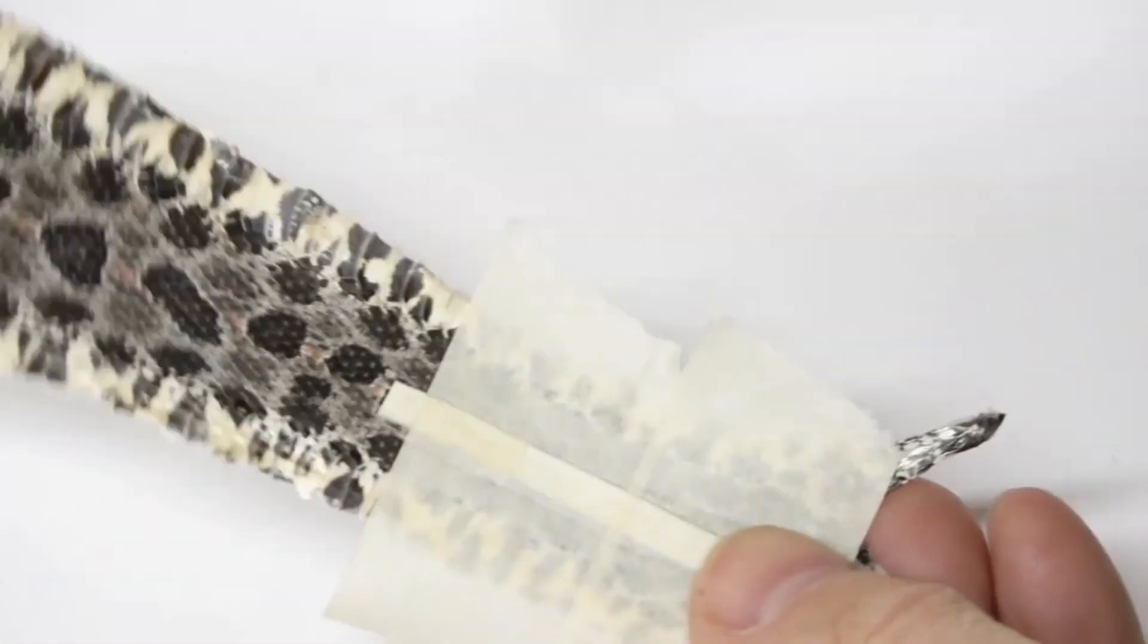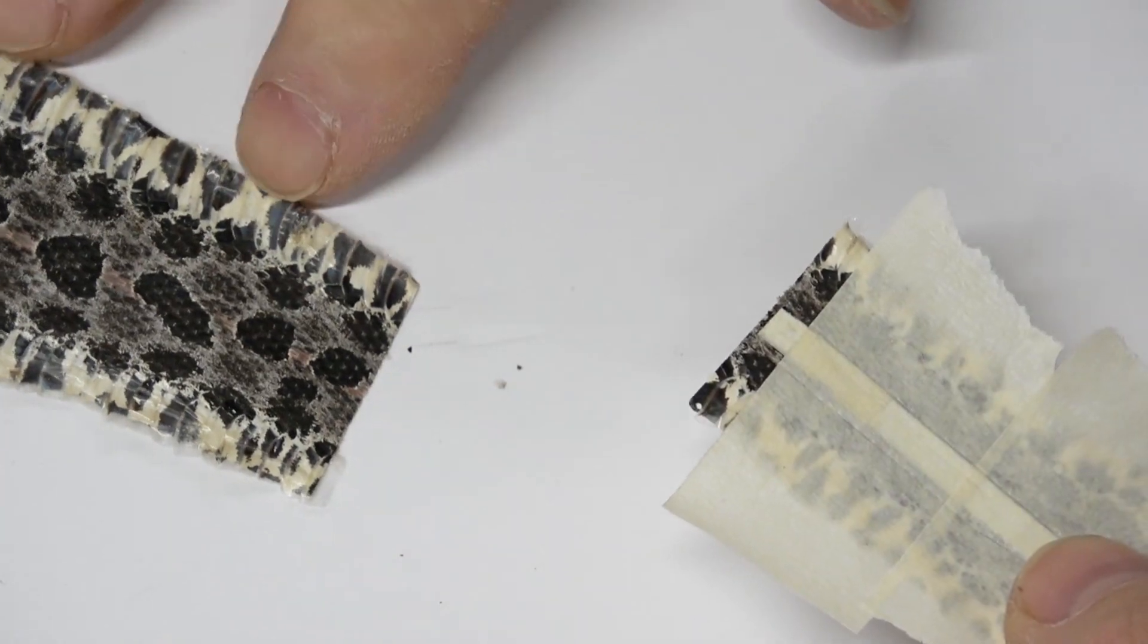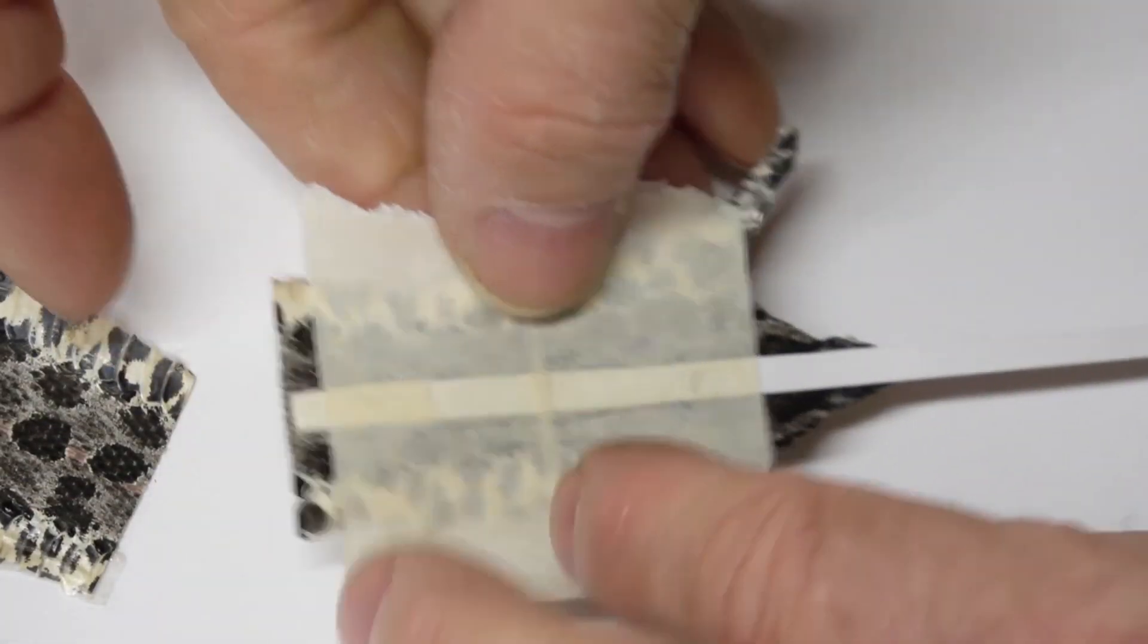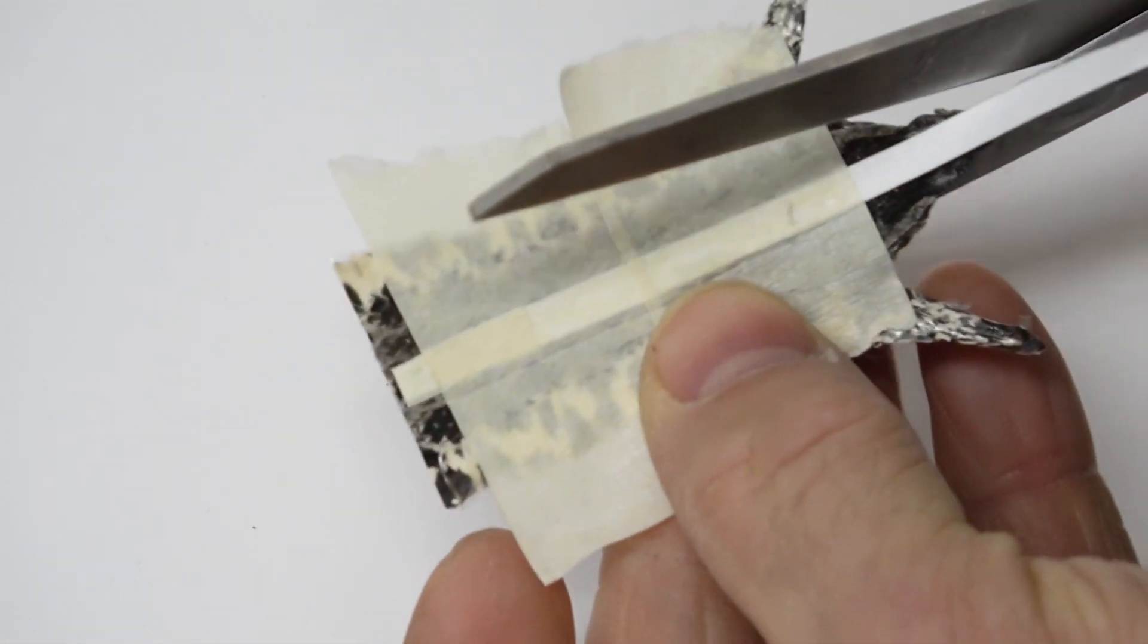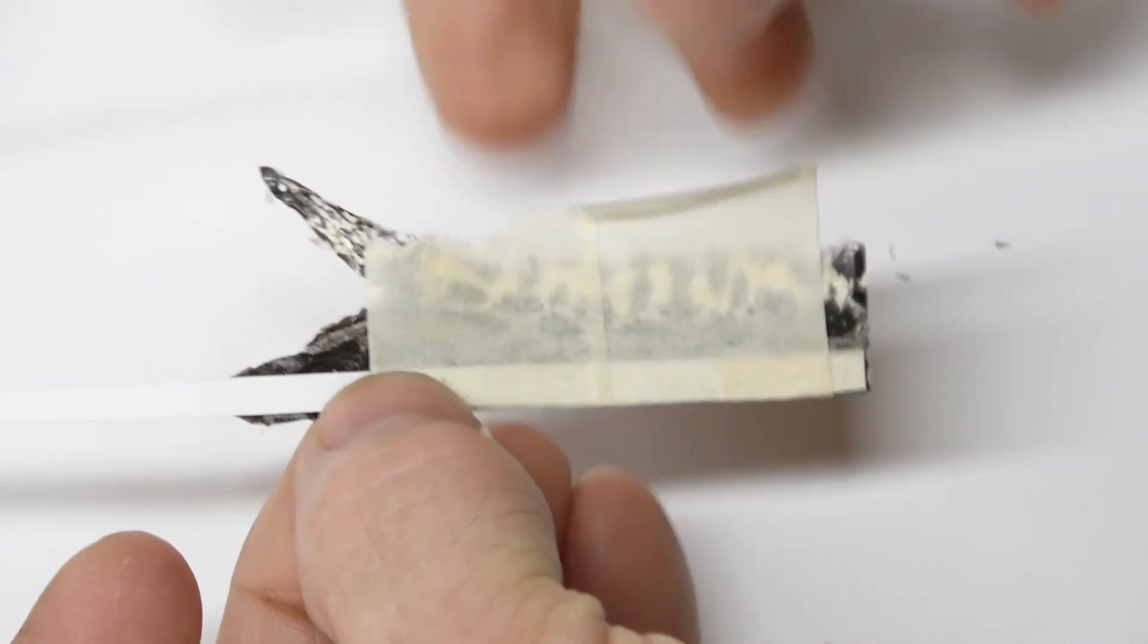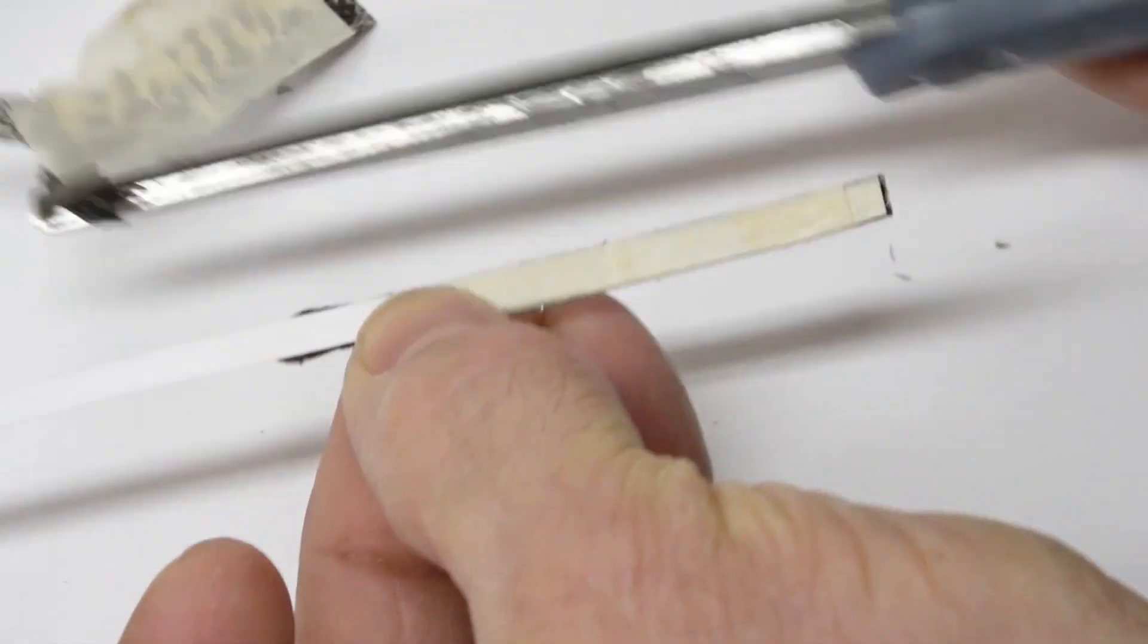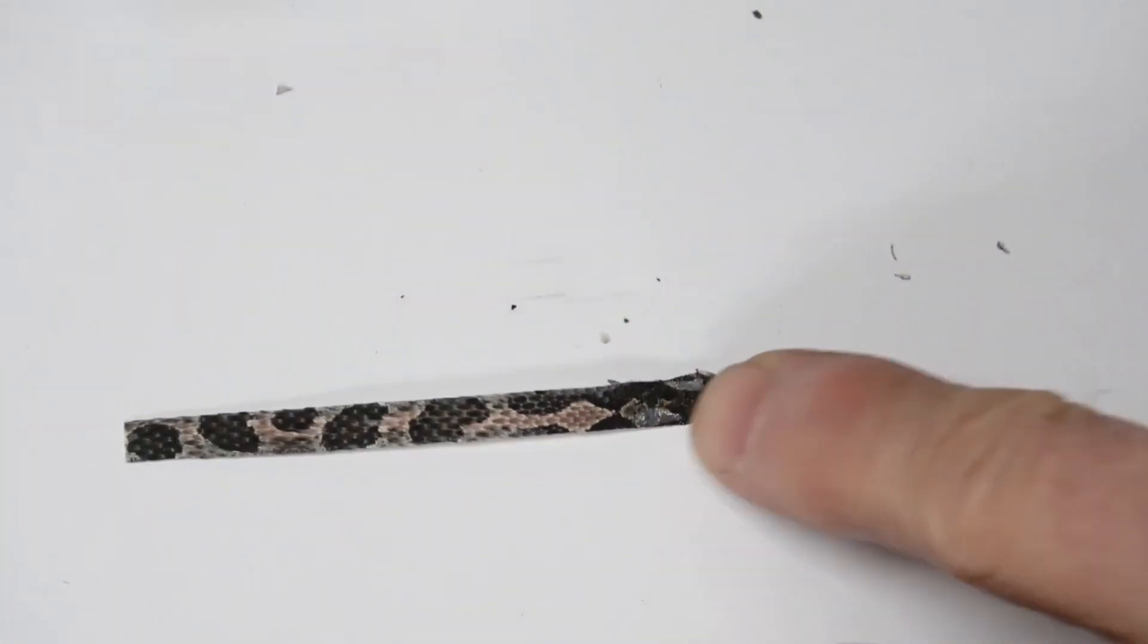First thing I'm going to do is I'm going to start by cutting the whole end off here. Now I have this piece left that I can use in the next video when I show you how to make the custom finial out of it. So we're just going to take our scissors and we're going to cut down the center of this snakeskin. There we go. And then we peel this off, and now we've got the strip that we're going to put down the center channel of our center band.